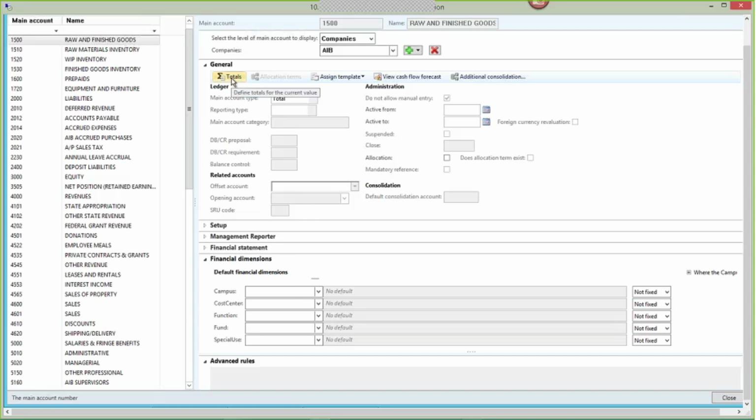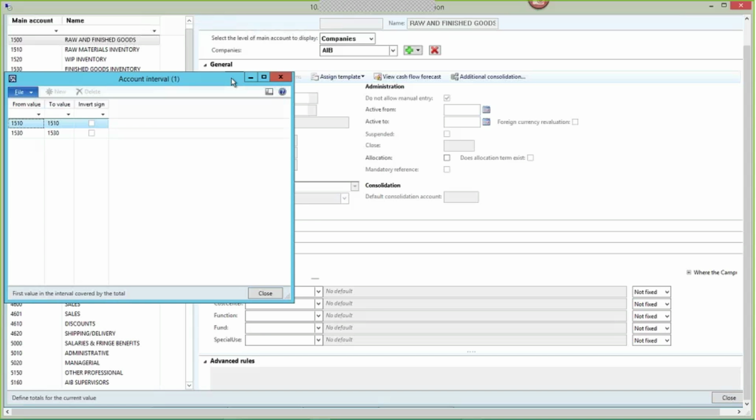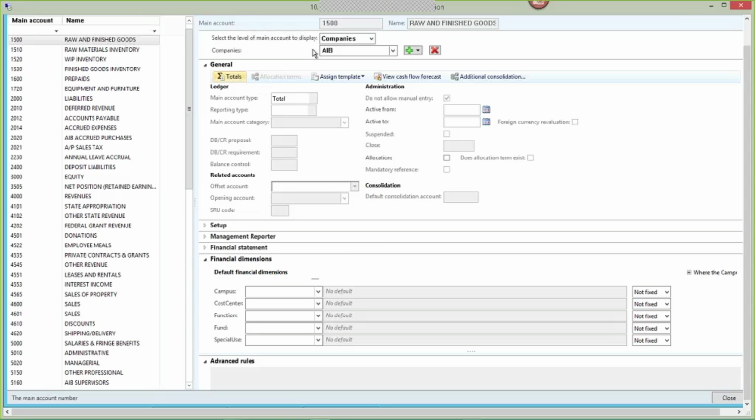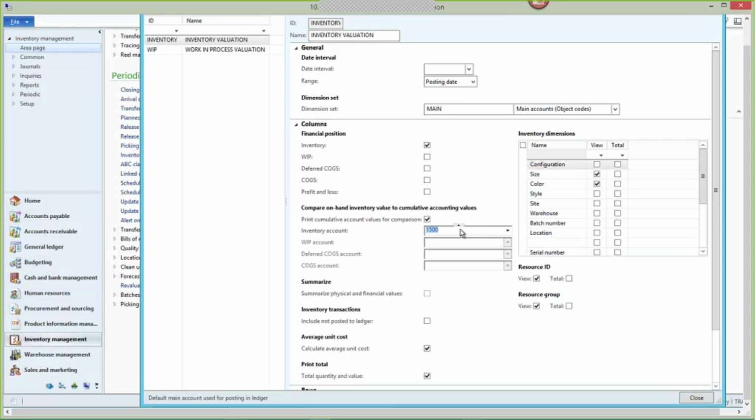You can see that I'm totaling two accounts. This happens to be my raw material account. This 1530 happens to be my finished goods account. So I'm telling the report through the use of a total main account type that when you print this report, I want to see the sum total of those two accounts on the report.